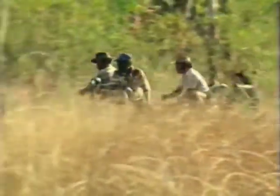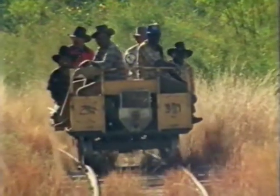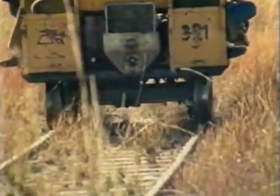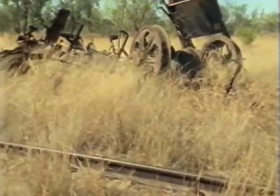Service this track, Charlie? They're working on it all the time. The track is both a fiddler's dream and nightmare. Only one train a week to worry about, which means they can take their time. But along with that, there's the problem of knowing just where to start. Their biggest job is cutting back the grass. Certainly not too many rails or sleepers get replaced.